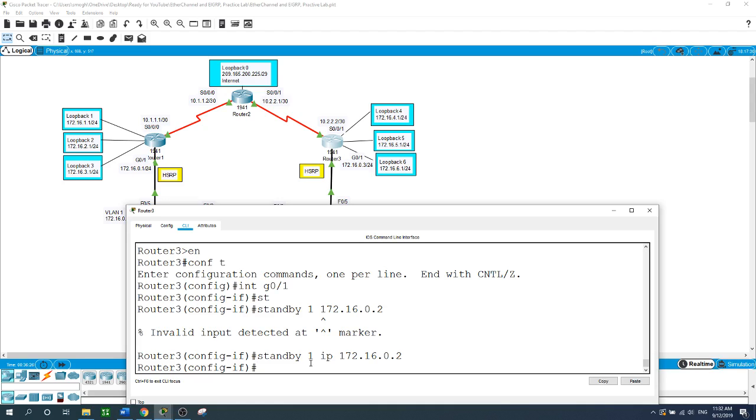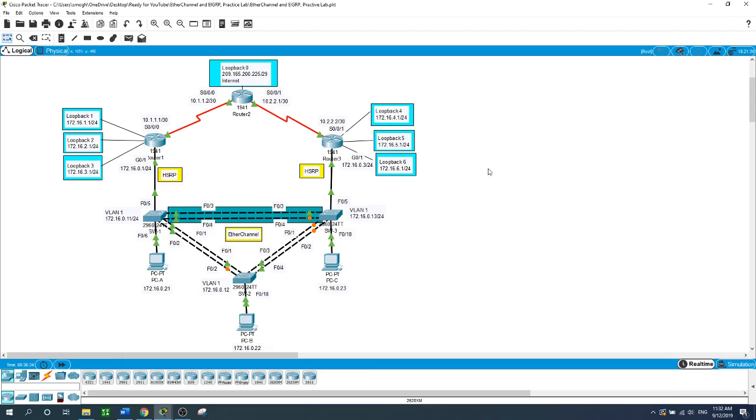Next, I will configure LACP EtherChannel between switch 1 and switch 3. I configured it here as I highlighted it. On switch 1, I will configure an LACP EtherChannel on the interface connected to switch 3. I will use channel group 1 and enable LACP unconditionally.